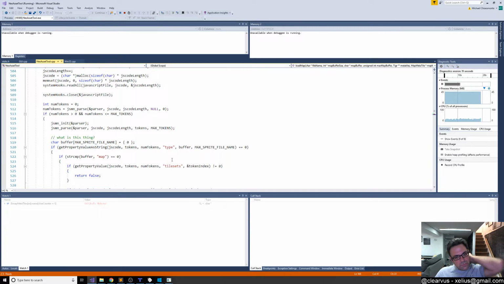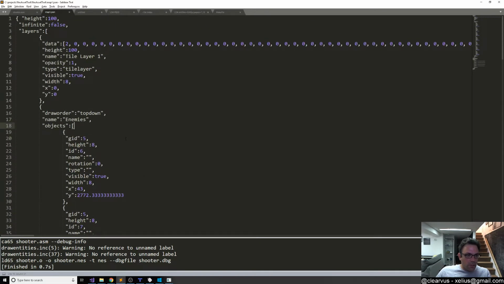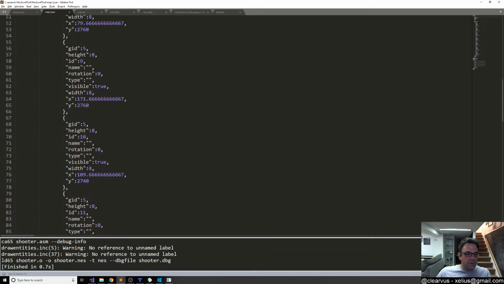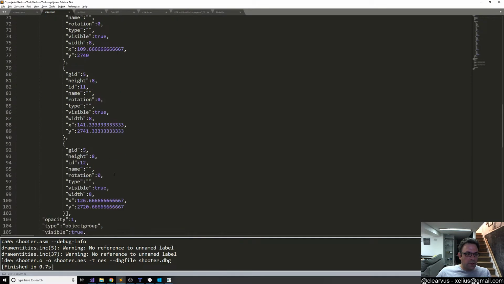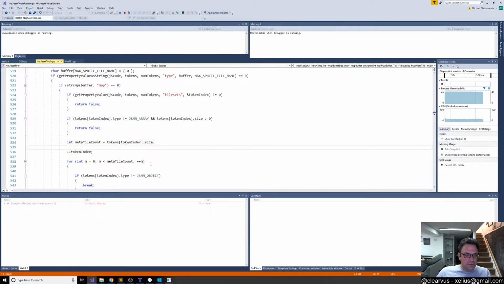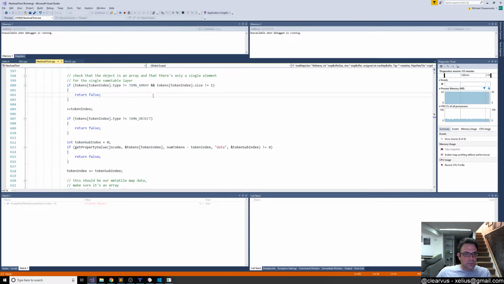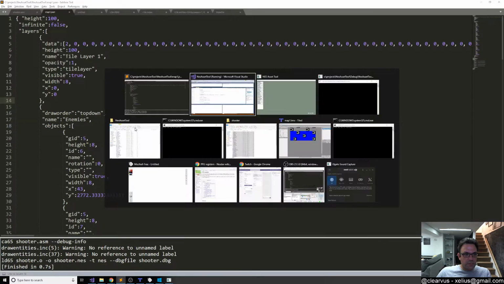So now the problem is we are obviously not getting the enemy layer at all because we didn't have it before. So let's see. This first layer that we're looking at, getting the type, all right, so we're checking the type of the file, it's a map, and then we get the tile sets, and then we should be getting the layers next after that. So those are the tile sets. And then we're getting the layers. Okay. And then we're getting the data.